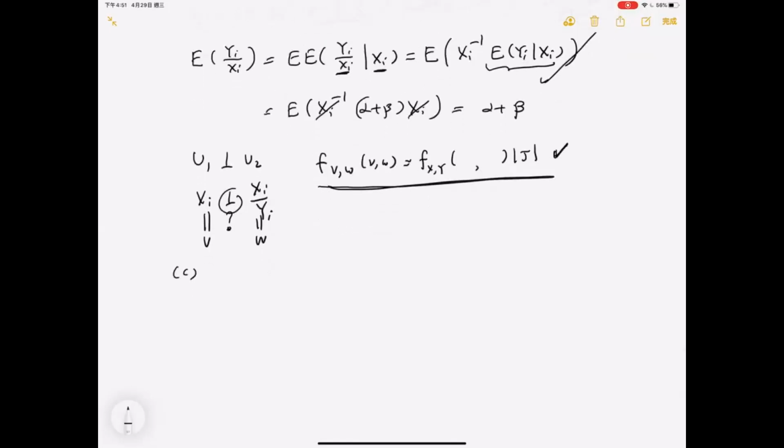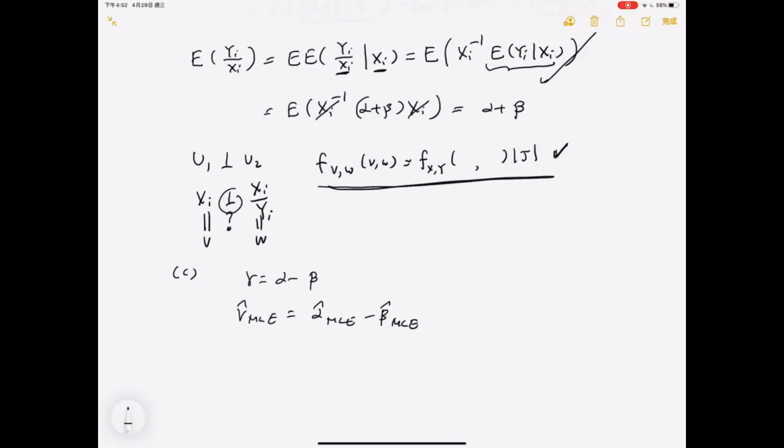pay attention to what you are talking about. We are talking about gamma as alpha minus beta x. So to derive the interval for gamma as alpha minus beta, right here, let me see how we do that. This condition is more likely: gamma hat MLE is alpha hat MLE minus beta hat MLE.